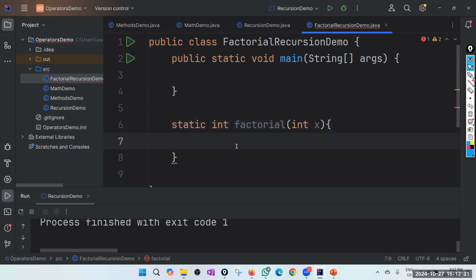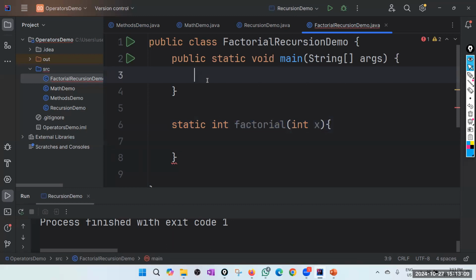Right. So what we do is, of course, you can solve this problem without recursion. That means using a for loop, you can solve this problem very easily. For example, if you send 5, your answer must be 5 into 4 into 3 into 2 into 1. Can you solve this problem and return a value without recursion? That means don't call yourself. Your factorial method must not call the same method, but using a while loop or for loop or whatever loop, can you return me the value?